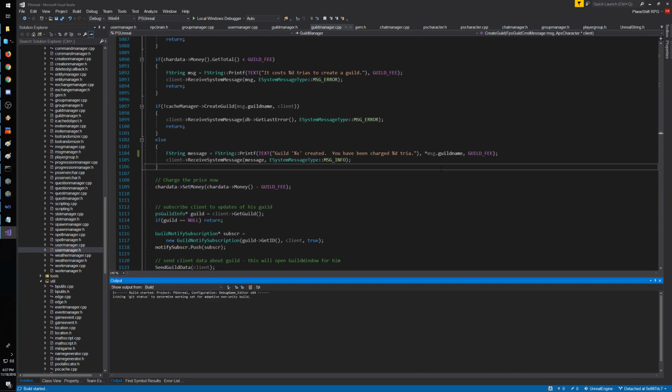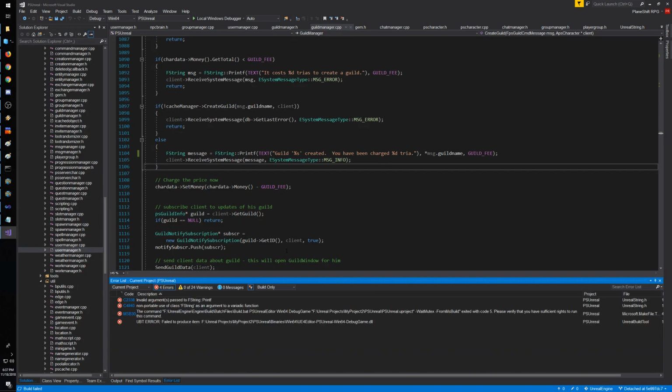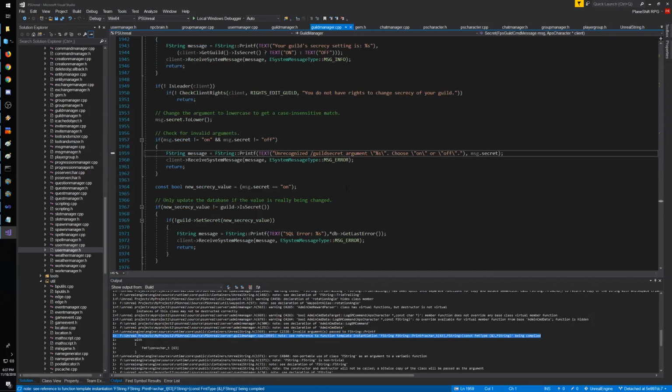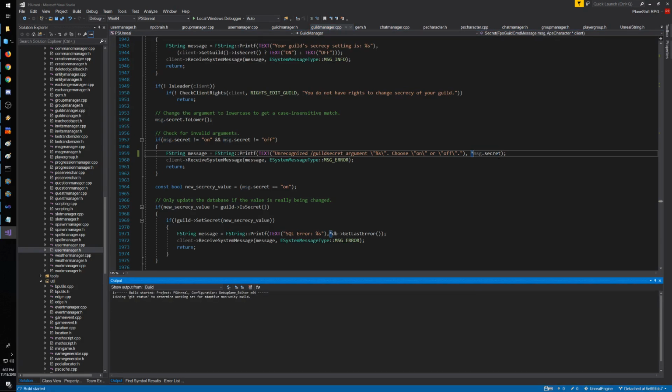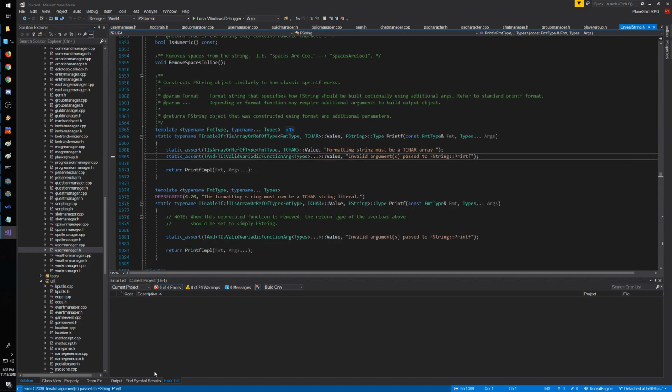Okay, I think we are progressing. Yeah, the compilation is going well now. It's not finished yet, but at least we still have a few errors on the printouts. Message secret is also an F string, so a few pieces I didn't properly escape, so I need to do that. Still a few. I think it will be a number of those, by the way.